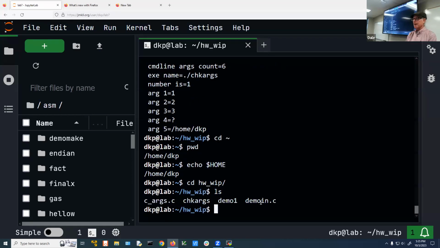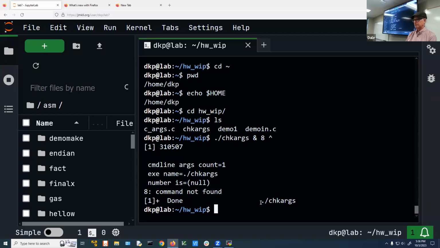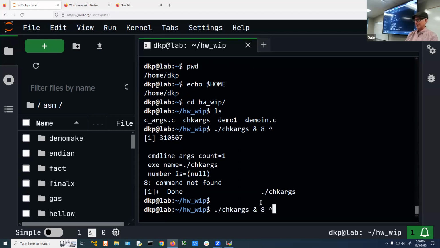So what other special characters can you find that do something weird? What about that one? Anybody know what that's for?